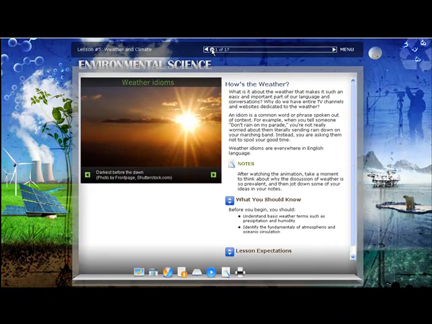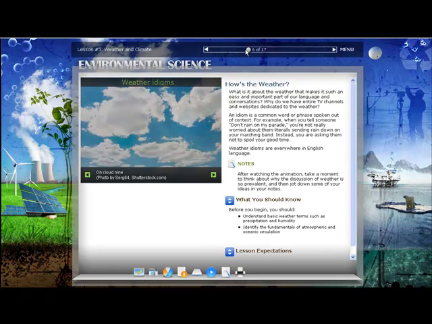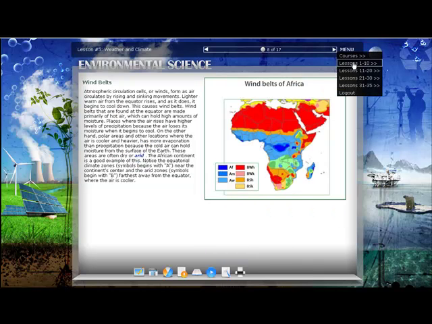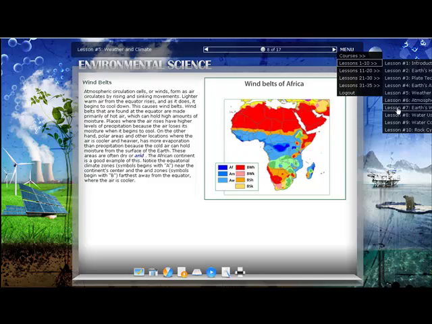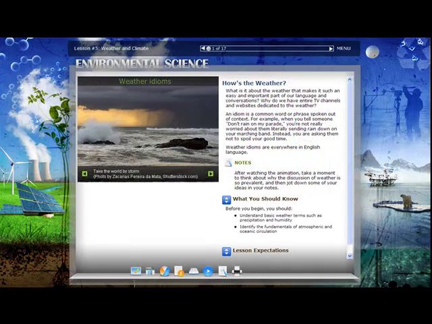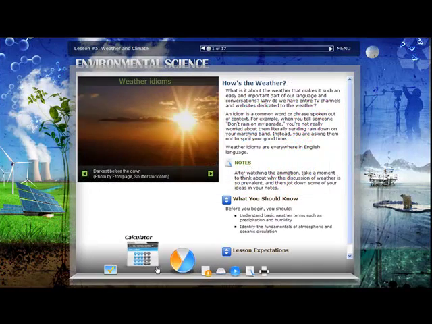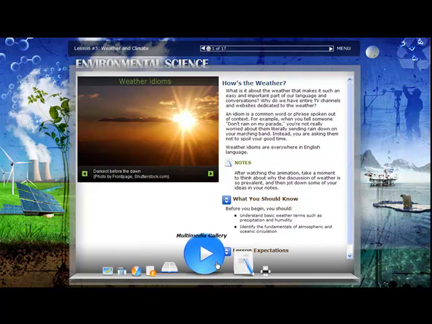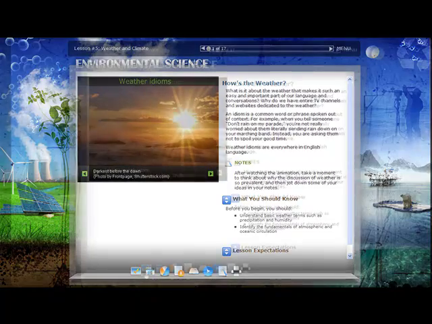Getting through the lessons is easy. Students can navigate to any page within a lesson using the navigation slider, or navigate to any other lesson within the course by clicking on the drop-down lesson menu option. Notice that each course has a unique set of toolbar features that provide useful support and exciting learning tools for the student.